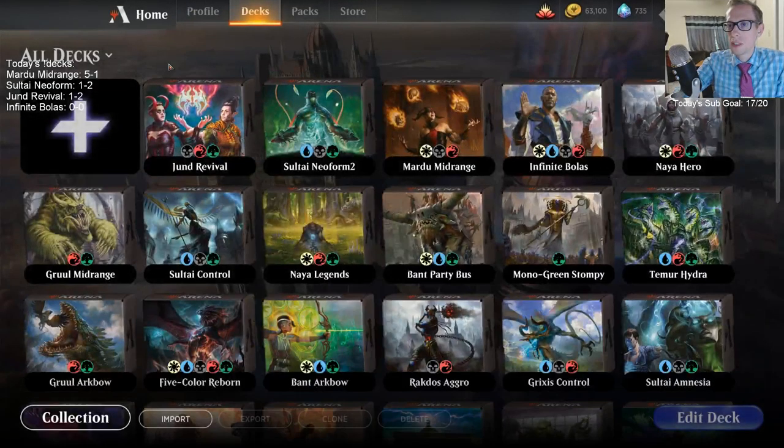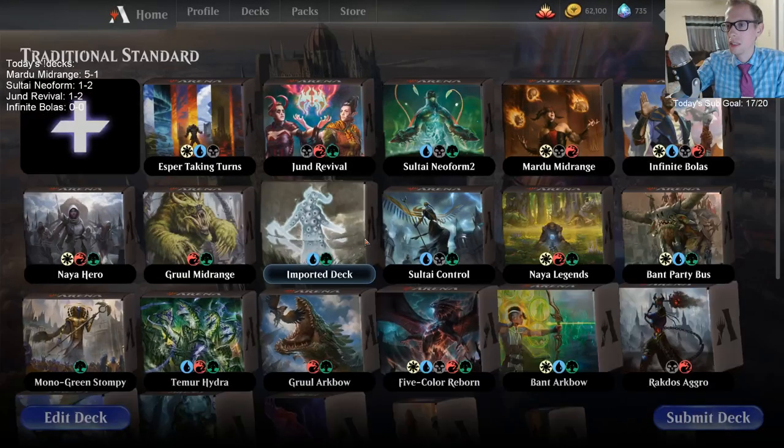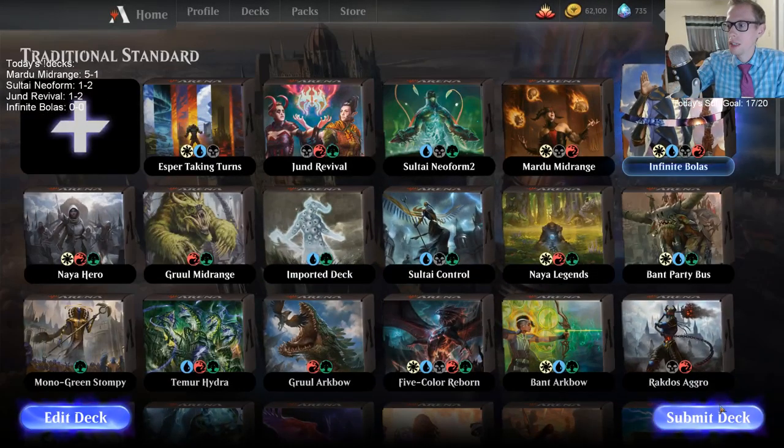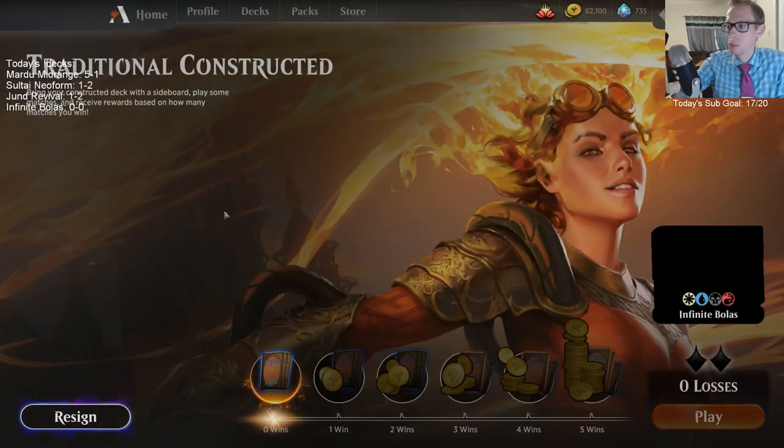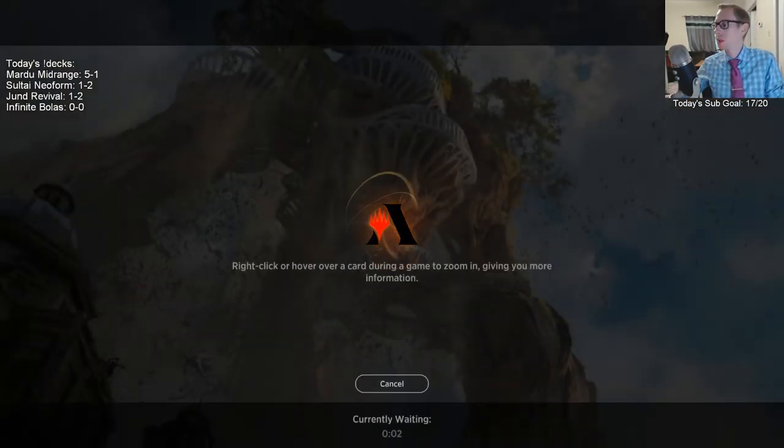Well, let's give it a try. Infinite Bolas. Let's see if we can combo off here. Probably be the last time we play the deck before Core Set 2020. Wanted to play this one more time.